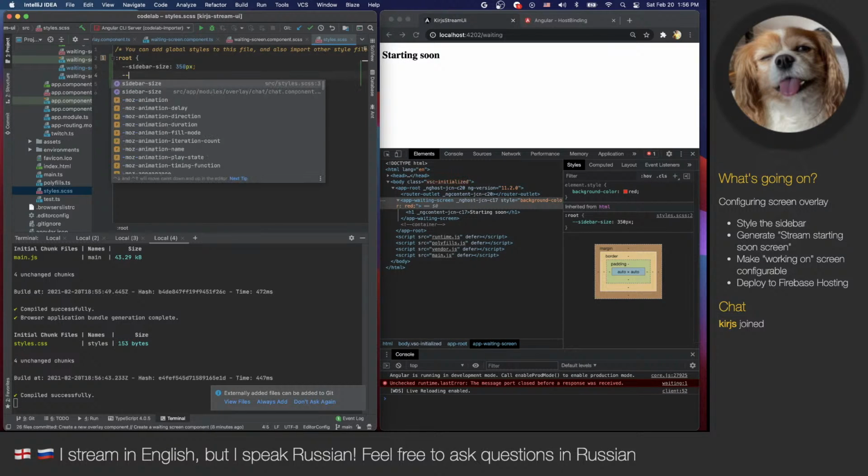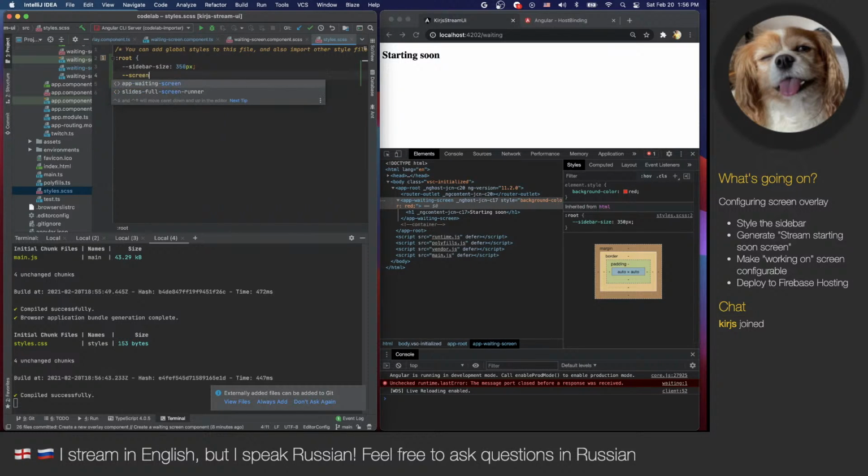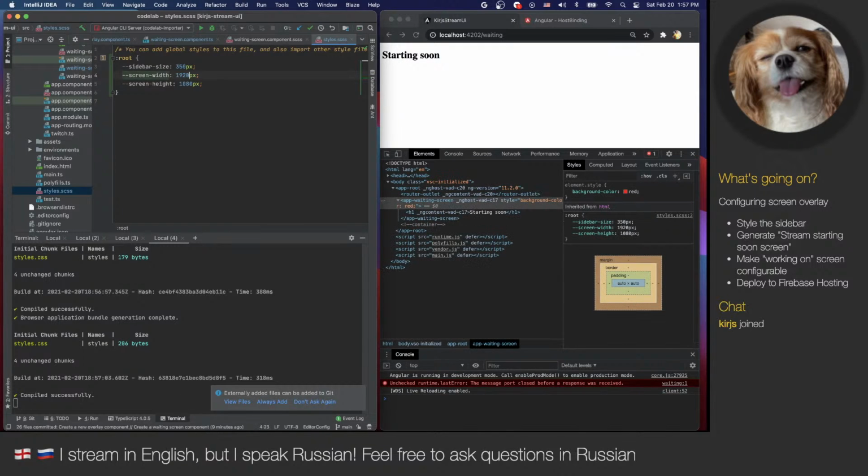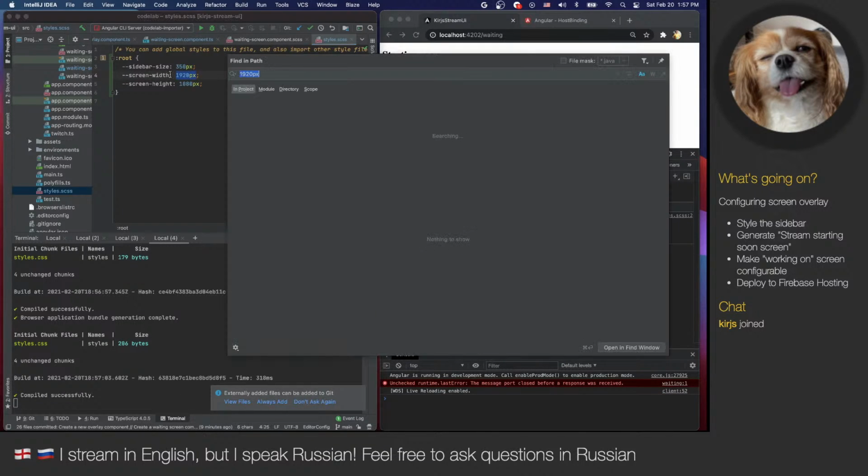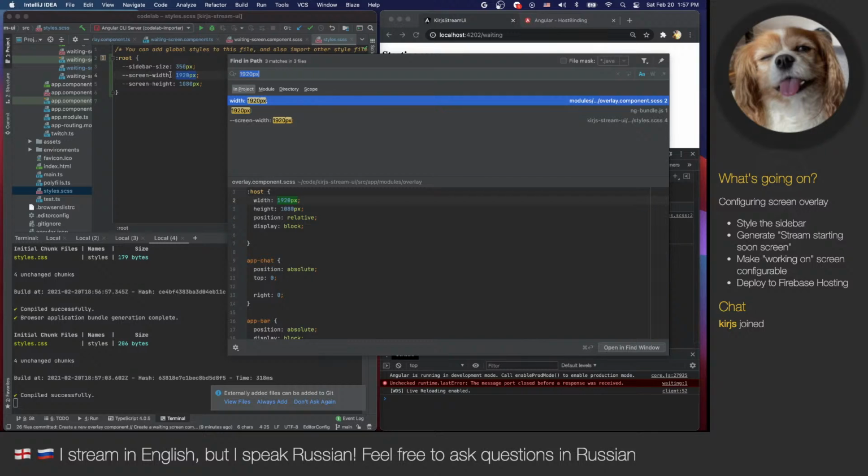Sidebar size, we're gonna have a screen size, screen width, which is 1920 pixels, and then screen height is 1080. Is it 1920? Yes.